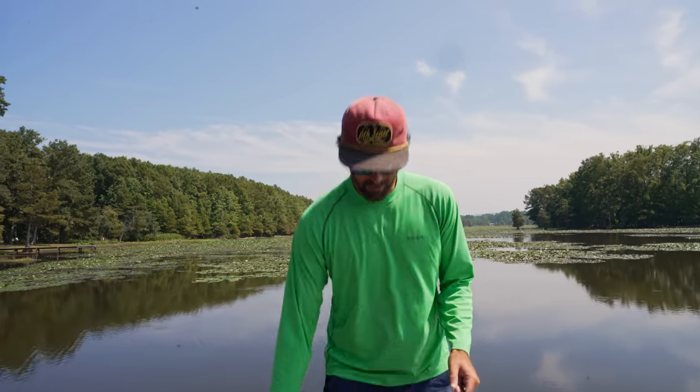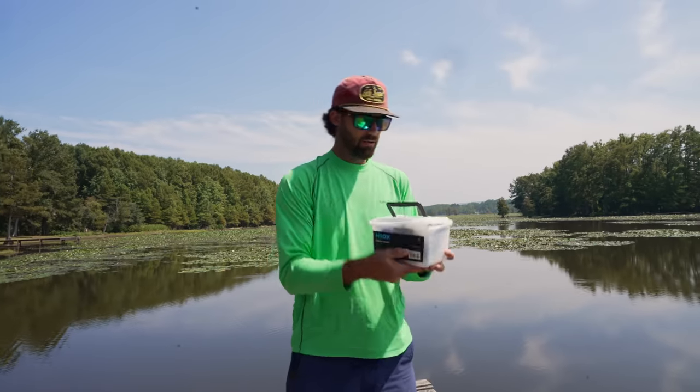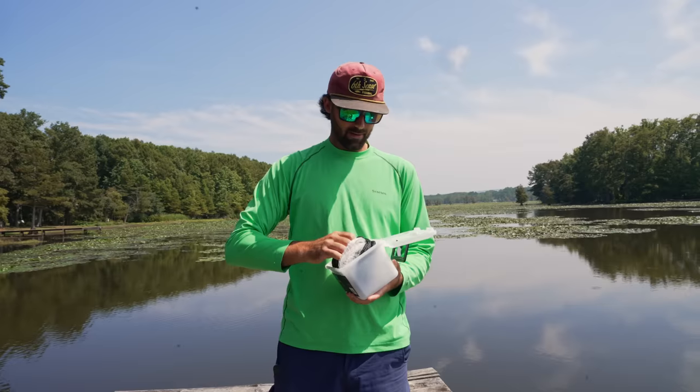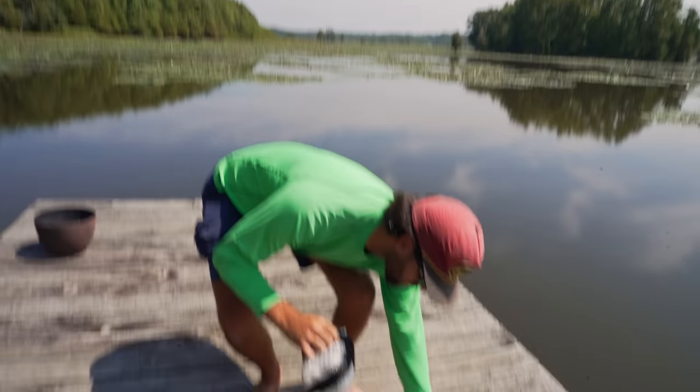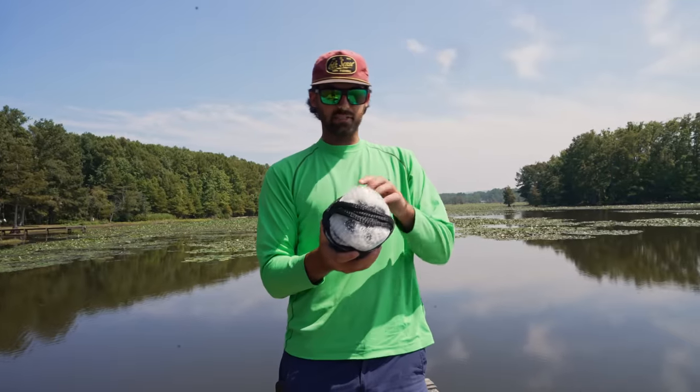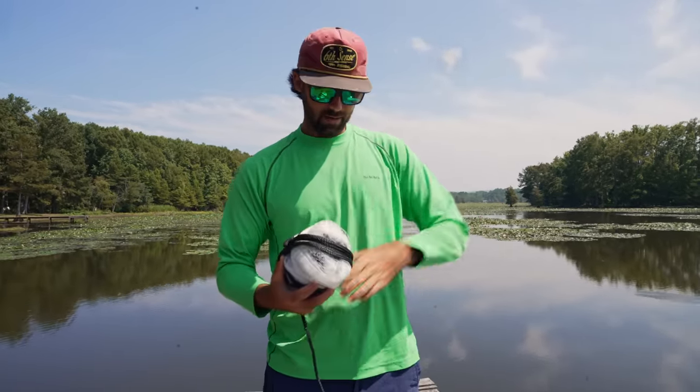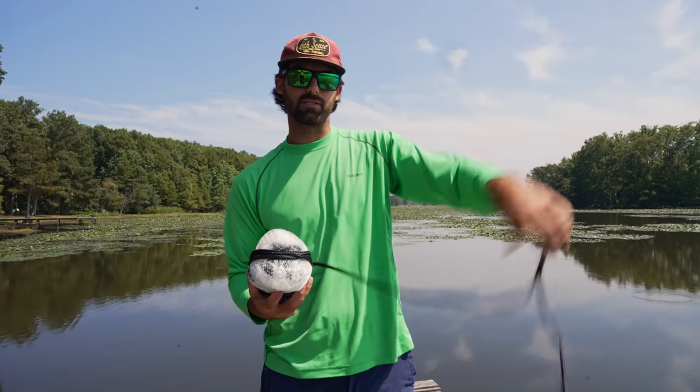Things we can catch are catfish, bowfin, gar, bullheads, bass — everything like shad. And there's been a lot of fish activity out here so it should be a good time. To catch bait we're going to be throwing a new cast net that I got today off the dock. I've been using the same cast net for like three years, which is a miracle in itself. Usually I go through about three a year, but I was out here trying to throw it today and it was just not working. So we're going to bust this bad boy out and hopefully get some fresh shad, set the lines up, and hopefully catch some fish.